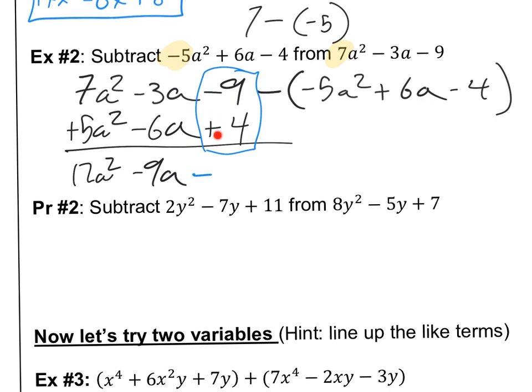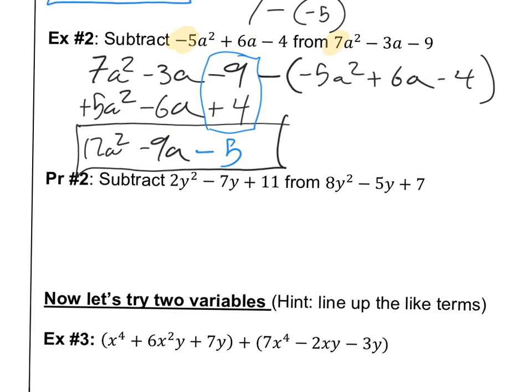Now, since one's positive and one's negative, I just got to find the difference between these two numbers. I can ignore these signs for a second and just say, okay, so what's 9 minus 4? Well, that's 5. So I'm just going to go minus 5. And that's how I do that. That's how I do problems when there's a negative number that's bigger than a positive. Sometimes students get confused on doing that in their head, but that's really just like saying 9 minus 4, but it's negative. That's all it is.